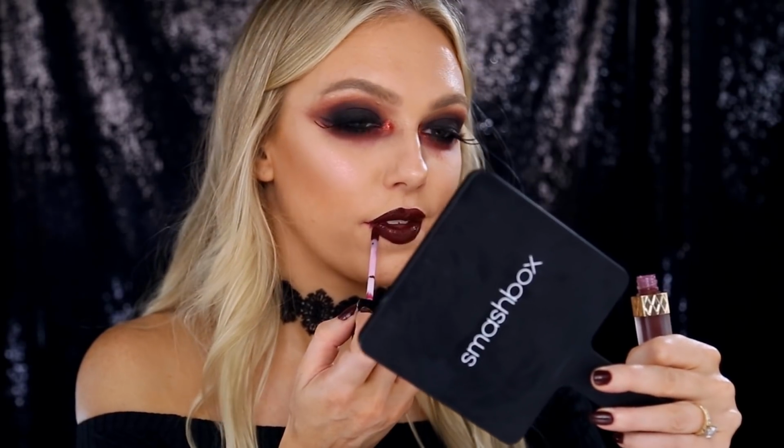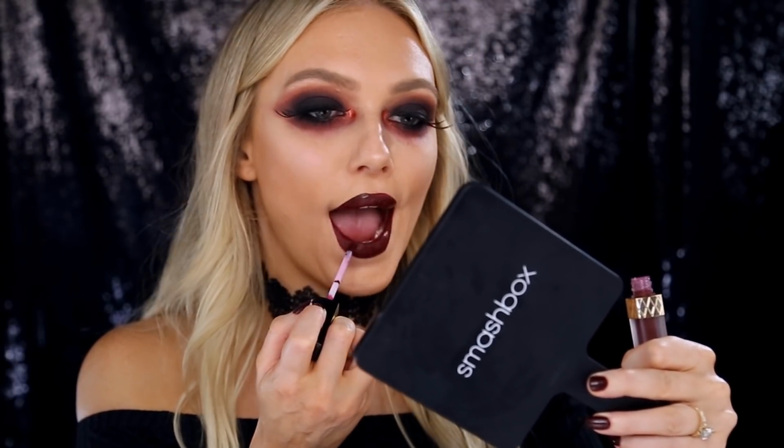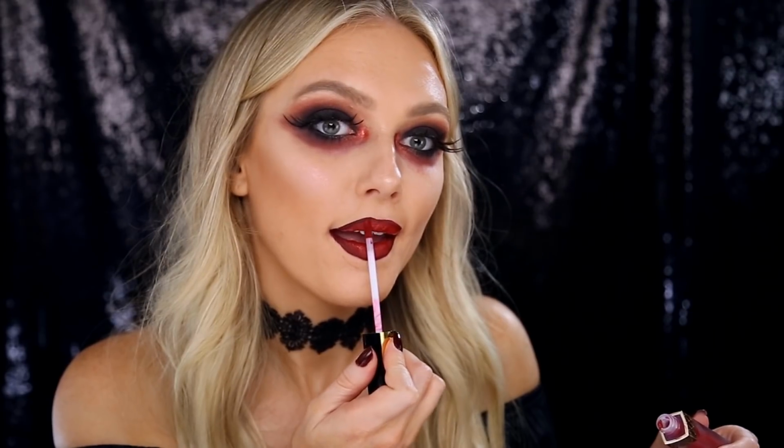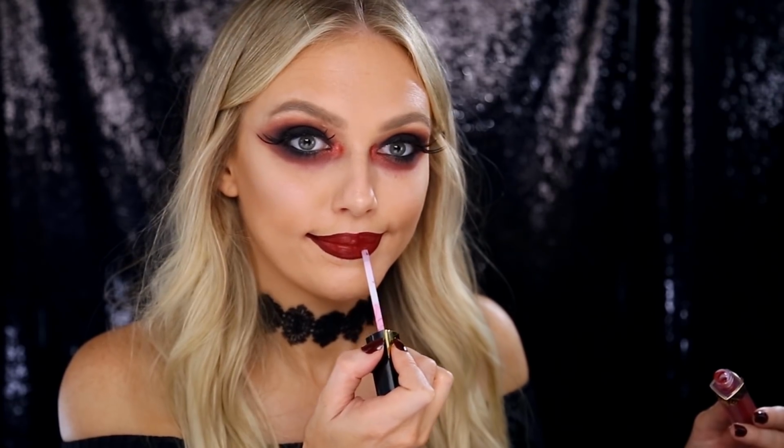but I did feel like I had a lot of the same colors going on the rest of my face, so I wanted to do something a bit different with the lip, bring in some more color and detail. So I took some more of that Garnier Micellar Cleansing Water and just removed some of the center of that lip color, sort of creating an instant ombre effect. Then I filled in the center of that with another liquid lipstick by Lipland. This one is called Vixen, a bit of a brighter red this time, and I went back and forth between those two just to blend the two colors together.